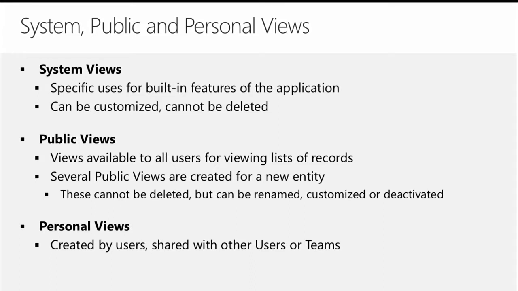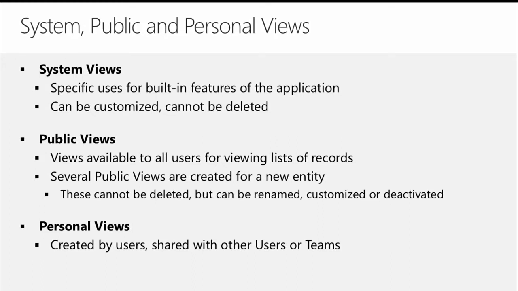The system views are usually very targeted to a specific piece of functionality inside the application. Those are going to be things like your quick find view and your advanced find view. These are lookup views, those types of things. This is functionality that the application provides and that you want to be able to customize those views to support that specific level of functionality. Now, all of the system views can be customized, but because they're there as part of the application itself and they really provide more system level functionality, you don't necessarily have the ability to delete them inside the application.